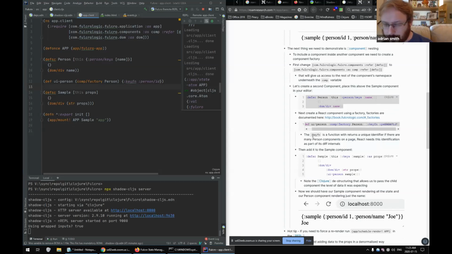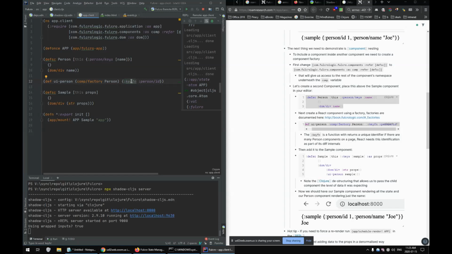The key FN bit's a little bit strange. It's to do with React, because this is React that we're sort of sitting on top of. So this is an abstraction on top of React.js.